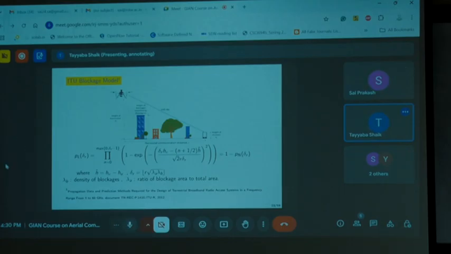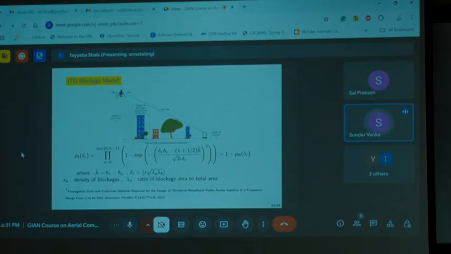Thank you, ma'am. Professor Sai Prakash Garu, here is the thing. I want to give a slightly different understanding of this equation. Whenever I see a probability and a product of some more terms, I tend to look at them as probabilities again: probability of A multiplied by probability of B and so on. So basically what they are saying is that something is line of sight only when everything in the path is line of sight. Even if there is one blockage, it cannot be line of sight. Yes, that is true, sir. That's why I'm saying that if it is Nakagami, we can tune the parameter either this way or that way.